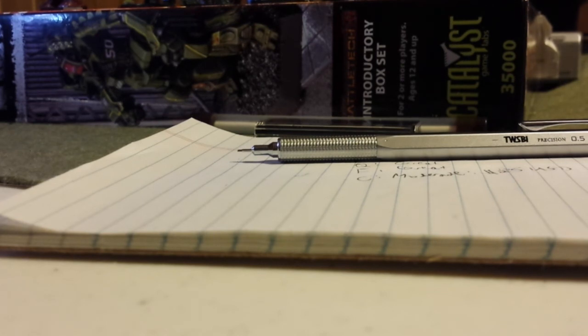So what's the new top 10 going to look like? Well, the new top 10, we're going to put the Rotring Rapid Pro right at the top. It has this awesome combination of feature and quality and writing experience. There's not a lot that compares to it, and I feel pretty solid in putting the Rotring Rapid Pro as my top pencil at this stage. This is where I'm going to get a little surprised, and maybe you might be surprised too. I'm going to put the TWSBI Precision at my number two. This pencil is going in at my number two in my top 10. It just is, like the Rotring Rapid Pro, a total package.